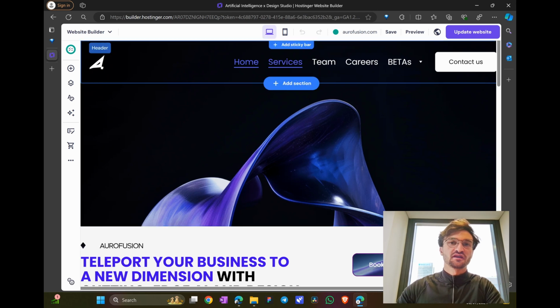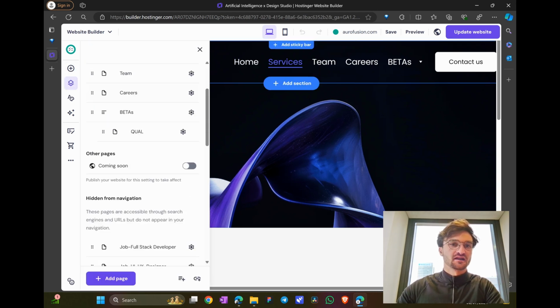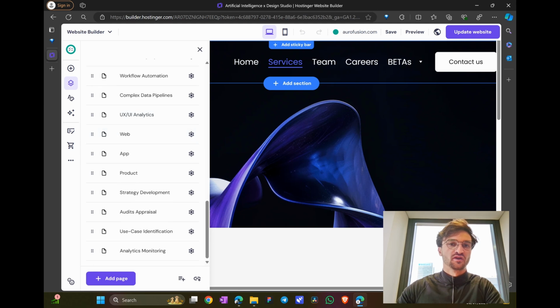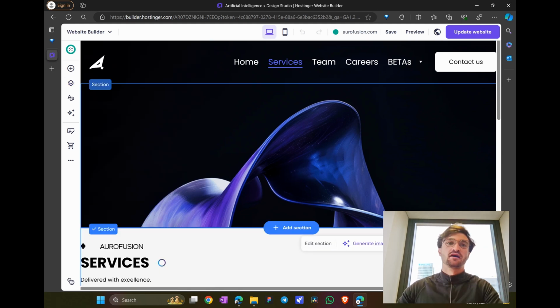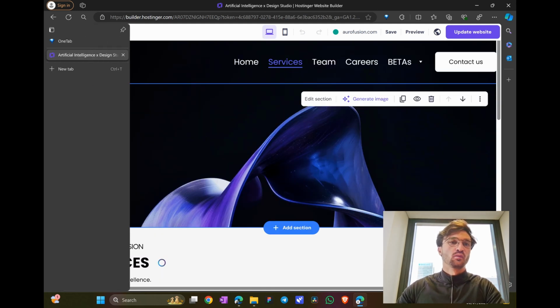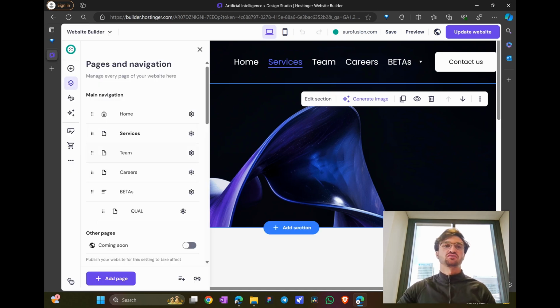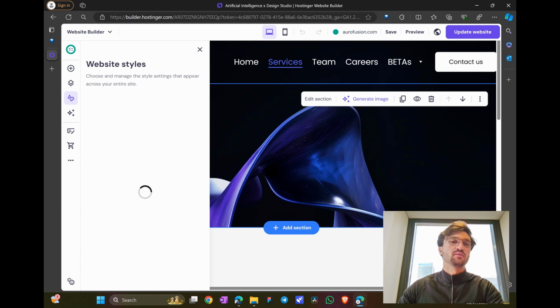In this particular case, you can see that I've got different pages that I can access. I can access them also here from the location. Now, one thing to bear in mind is what Hostinger needs to work on is the reusable section. So the section on the bottom, whenever you make changes, you might find yourself having to make changes across all other pages, but you also have here website styles.